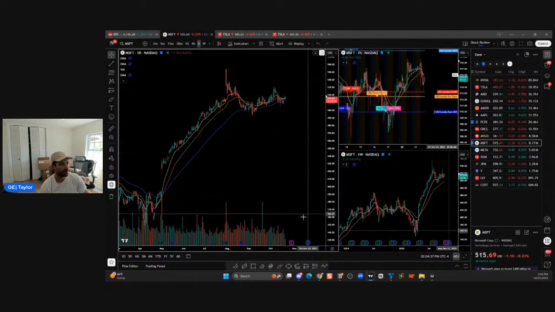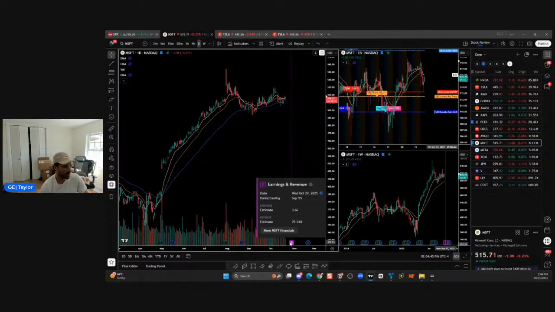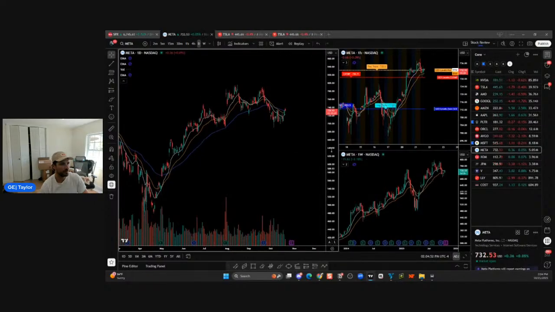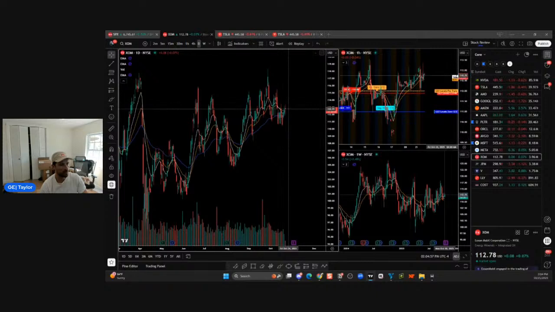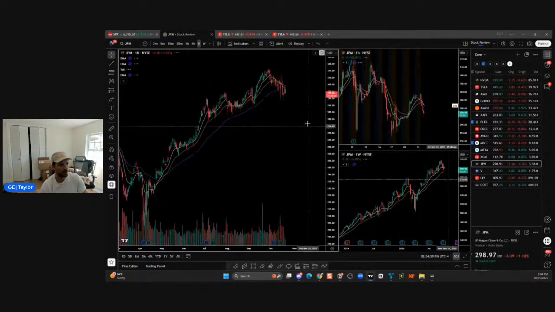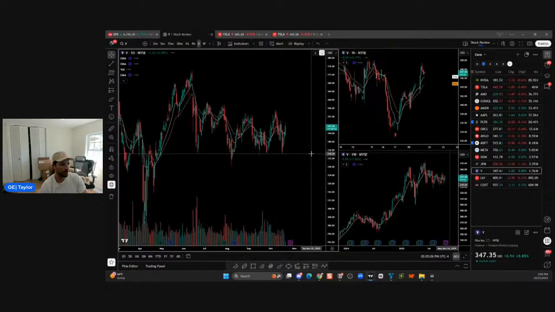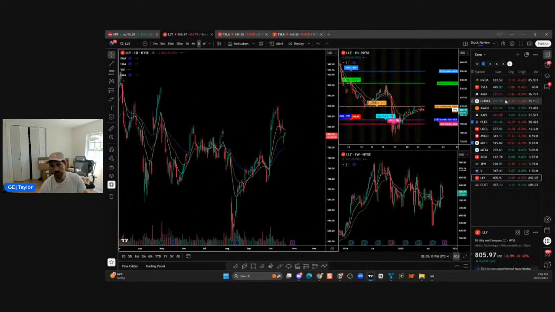Microsoft, this one looks interesting as well. I like how it's holding above P-trans, all that good stuff, consolidating within prior day range. Unfortunately, it has earnings next week. Meta, same thing, earnings coming up. XOM, earnings coming up. Holding P-trans, though, basically to the penny, so good to see. JP Morgan looks like it's rolling over a little bit there. Just keep that in mind. And then, yeah, you guys get the point.